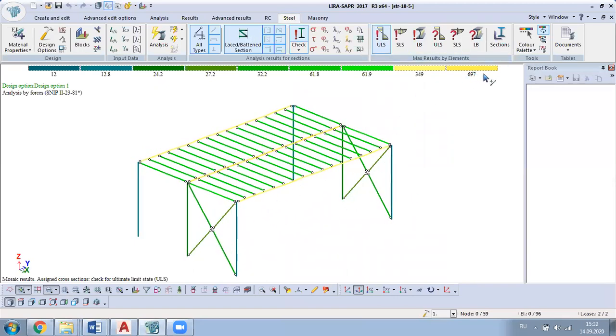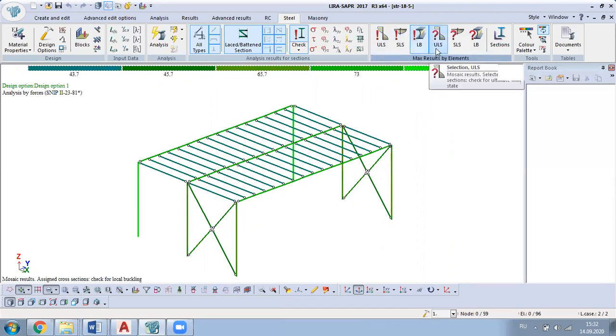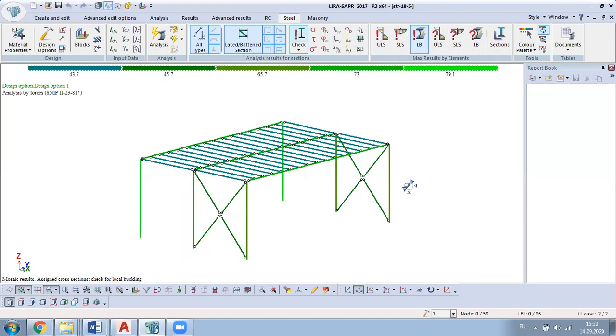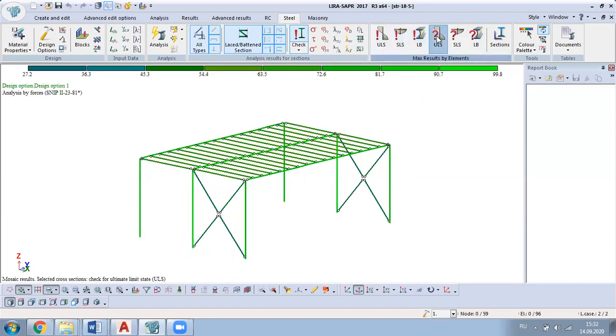You see that it's not enough by 6 times. The same problem with the second limit state, but here is no problem. Okay, it's actually not so good.